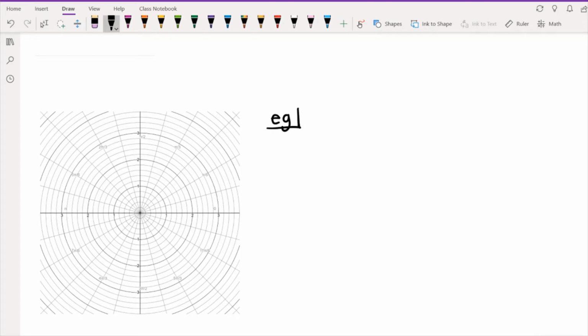So let's say that we wanted to graph the point (3, pi over 6). Okay, so how would we do this? Even though the points are listed this way, I always kind of wish they were listed in the other direction, because really the angle is the first thing you want to look at, because that tells you where to go when you do the distance. So here we go to an angle of pi over 6, and so here is the angle of pi over 6. I'll mark that down and then put an arrow, because that is where the angle is really pointing.